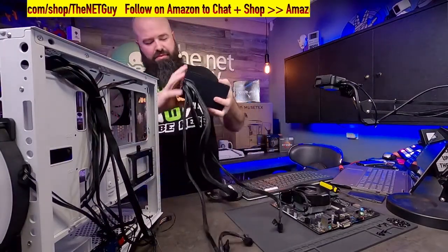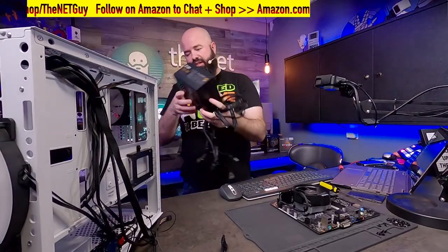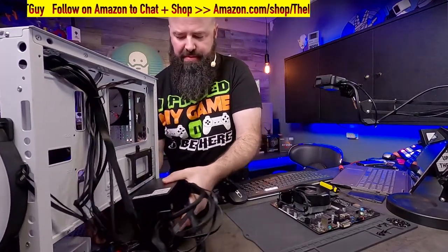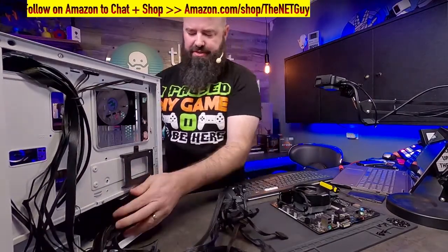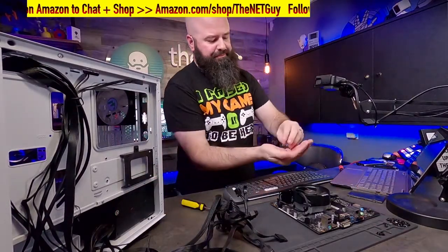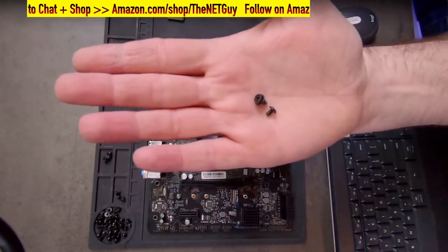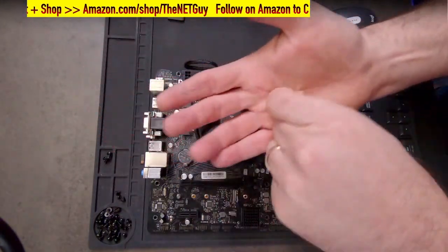I'm going to unplug it from the mains power. So there's the power supply unit itself. I'm just going to align it. So fan down alignment, that's the only way you can put it in this case. And I'm going to slide it in. Now, these power supply units use the larger of the screw styles. So you're going to have two kinds of screws here. I'm going to show them up on the camera for you. So you're going to have coarse thread, and that's a hex head, and you're going to have these fine thread screws. And so to do the power supply, it will come with four of the larger size. So go ahead and save those.